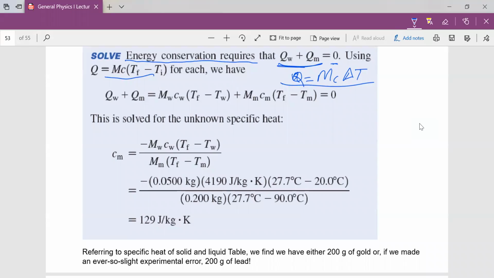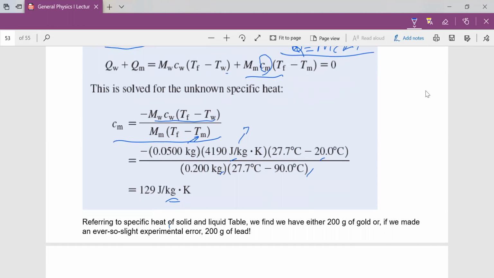So for the parameters, we just made this the subject of the formula to get this equation. All the parameters are supplied in the question. This is the standard specific heat, and this was supplied for water, because we took that of water plus that of the metal. With the information, we just input them directly to get this. Then we went to the specific heat table to compare our value to what we have. So we saw that the metal is either gold or lead.